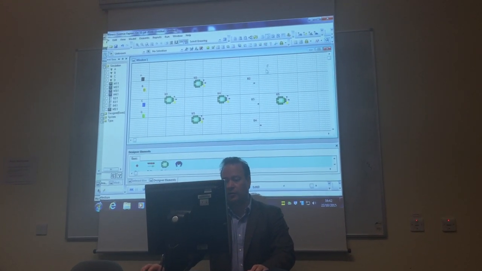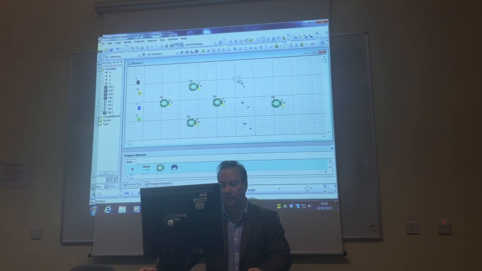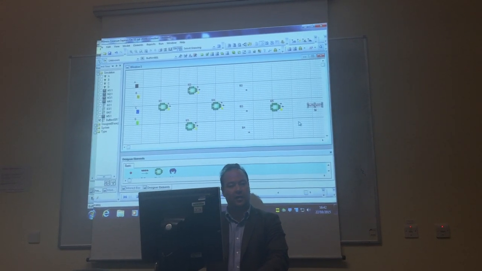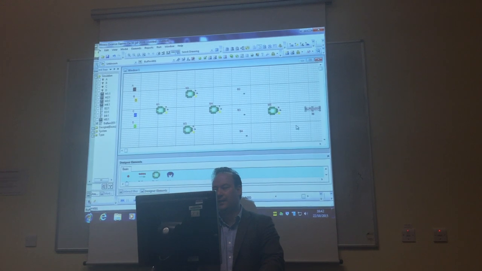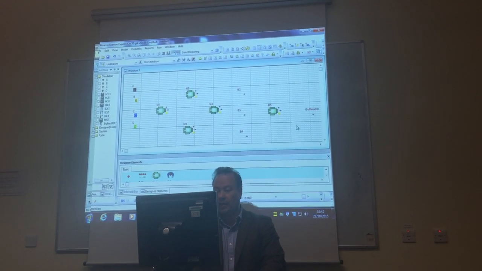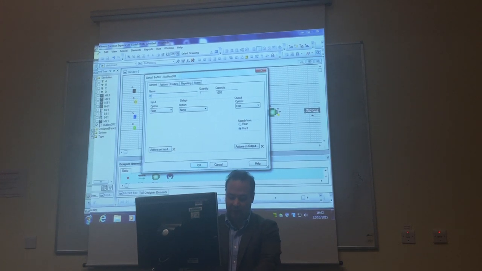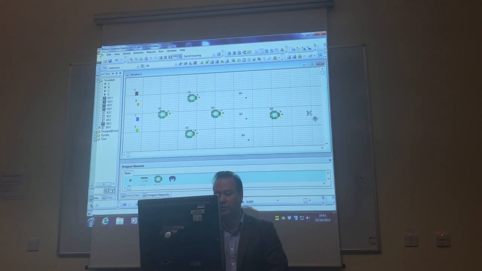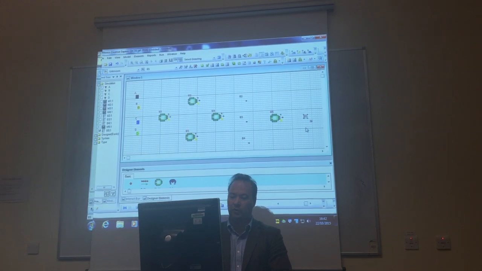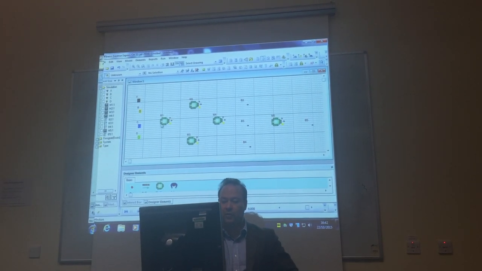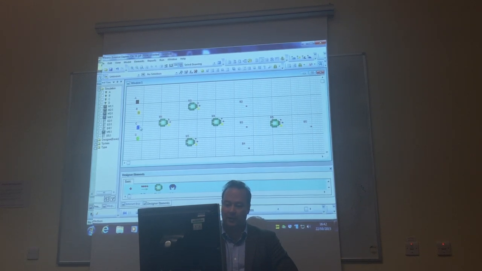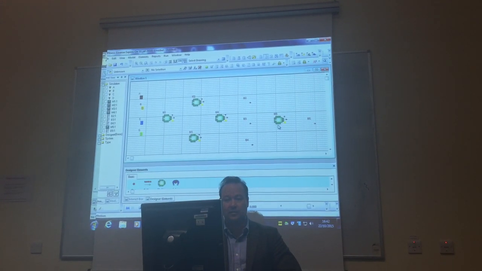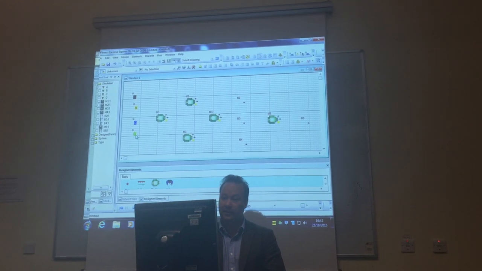Normally, a good piece of advice for validating your model is that instead of sending parts directly to ship when they finish, I like to send them to a buffer, because in that way I can see if the parts are really going to an end, and I can see them displayed in the layout of the simulation. Otherwise, you will miss it, and the only way to realize that the model is working is going to your report. But for model validation, it's good to see in real time whether the model is working or not. So now we know that part A is going to follow a route, and part B and part C as well. And in machine M5, parts are going to be collected in a batch. And after that, we're going to create part D, right?